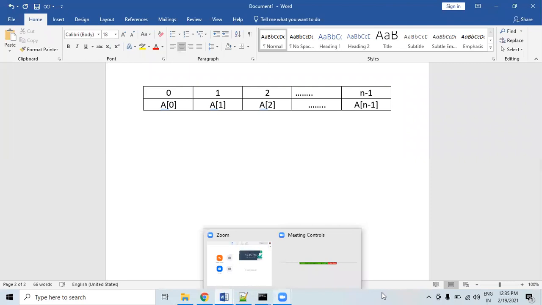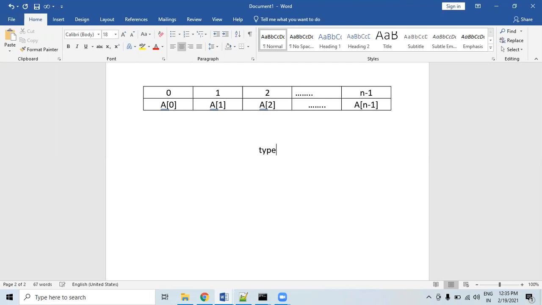Okay. So the syntax should be like this: type of array, array name, that is rows and columns. Okay, rows and columns. So here square brackets are placed after the array name containing the size, number of columns and rows. Okay, so suppose integer array declaration, int array, that is an integer array declaration.